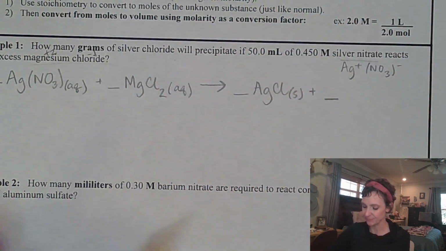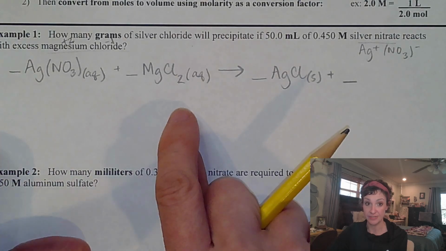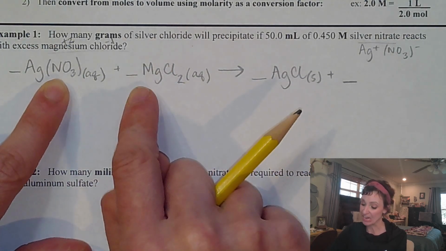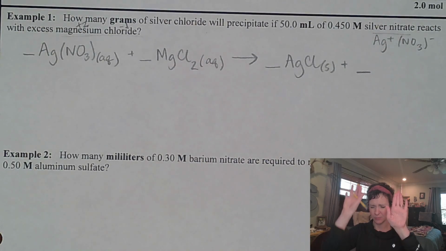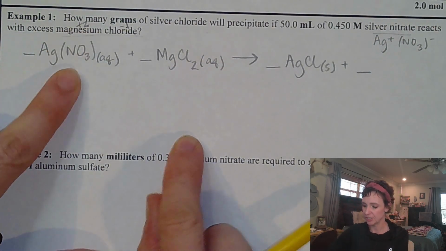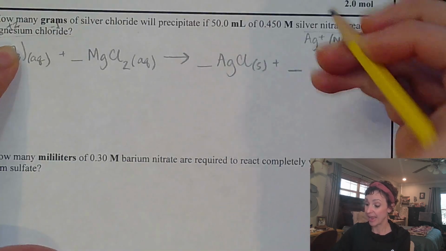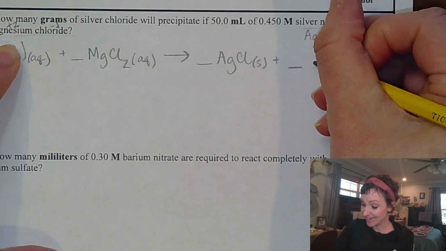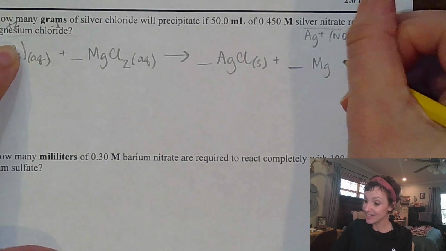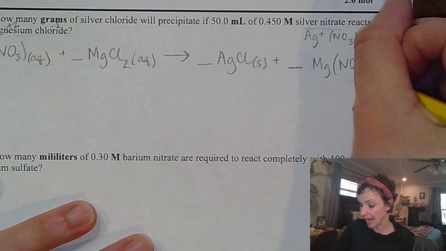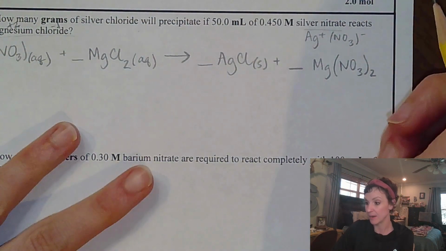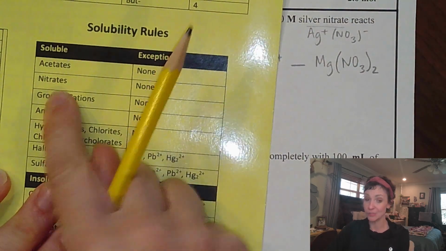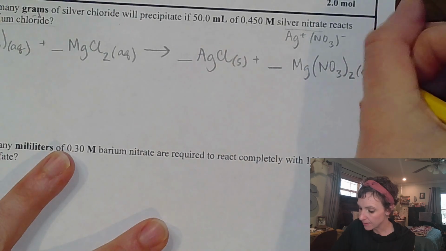Okay, then my second product is going to be the couple formed between the nitrate and the magnesium. The metal cation goes first, the nonmetal anion goes next, so magnesium's up first, nitrate's up next. What's the charge of magnesium? +2. What's the charge of nitrate? -1. So how many magnesiums do I need? I need 1 magnesium, but how many nitrates do I need to neutralize that charge? I need 2 of those. So I take the +2 charge of the magnesium and the -1 charge of the nitrate, so that means I have a 2 of the nitrates on the bottom. All nitrates, according to my solubility rules, are soluble, so we get to go AQ.